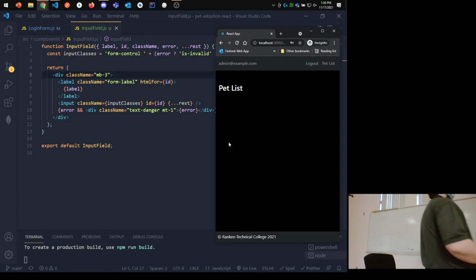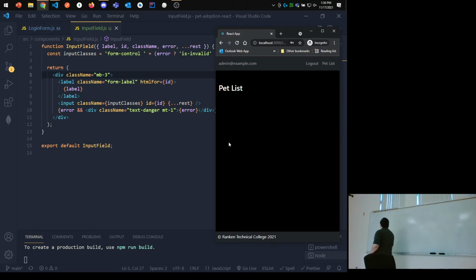And I want to populate this now with some data. The place I usually start when I'm trying to get a list to work is, there's a few different tasks that we need to accomplish. One of the things we need to do is go get the data from the API.